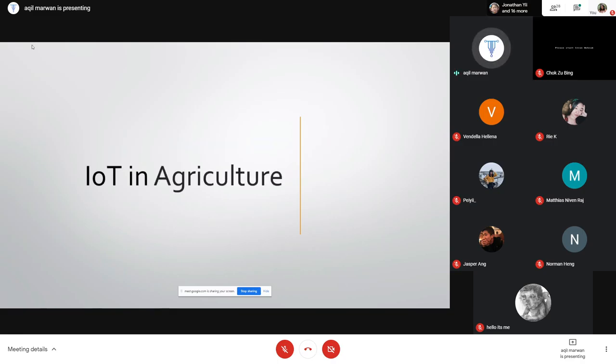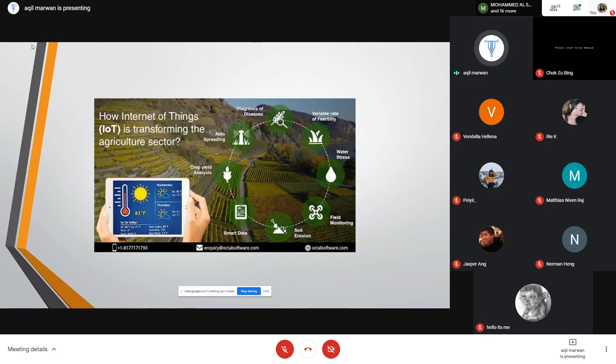So aside from that, we also have IoT in agriculture. The Internet of Things in agriculture has brought a second wave of green revolution, lately in 2018. The benefits that farmers are getting by adopting IoT are twofold, actually, a lot more. Basically it has helped farmers to decrease their costs and increase yields at the same time by improving farmers' decision making with accurate and useful data.